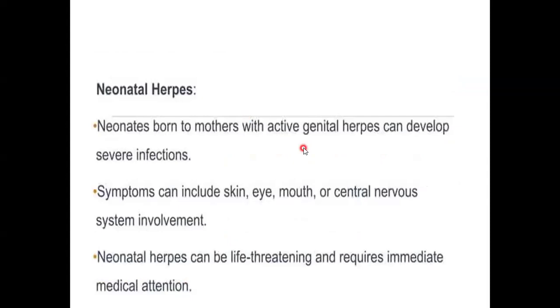We have neonatal herpes. So neonatal herpes is usually caused by herpes simplex virus 2. The neonates born to mothers with active genital herpes can develop severe infections. Symptoms can include skin, eye, mouth, or CNS involvement. So when there's CNS involvement, it is usually meningitis, okay? Neonatal herpes can be life-threatening and requires immediate medical attention.